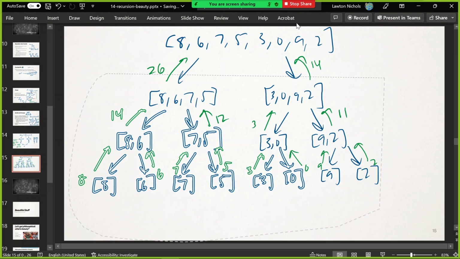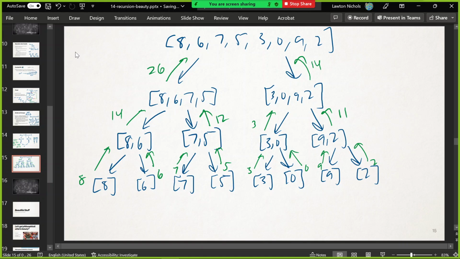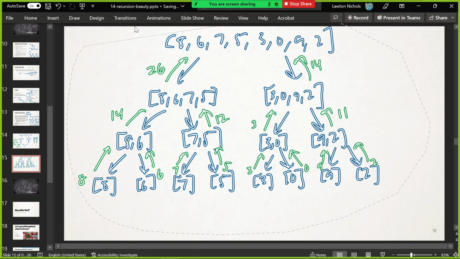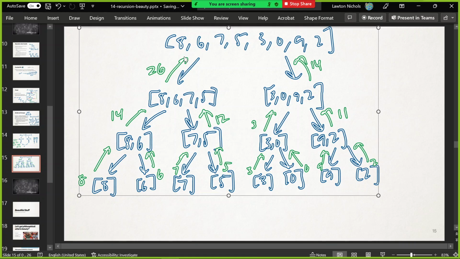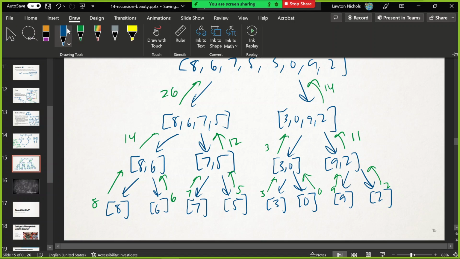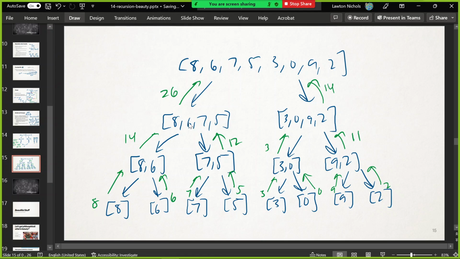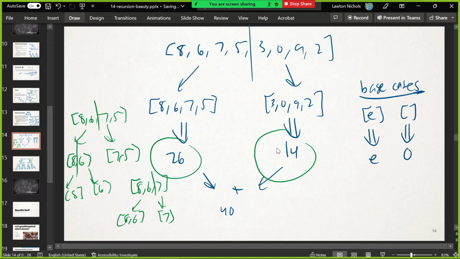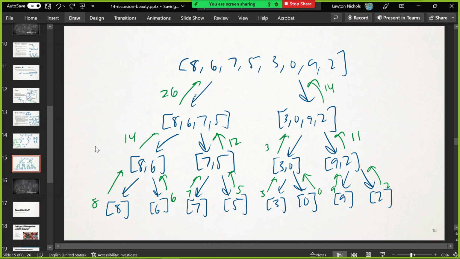And so you see, but now you see why you really can just assume it's going to work. Because it will. It will get down to the base case. It will build itself back up. And you will end up with 26 and 14 right here. You will get there eventually, as long as you build up the answer correctly. We just assumed that it worked. We didn't really care about the inner workings of it. Now I'm drawing it for you, but we didn't have to care. That's the magic of recursion.